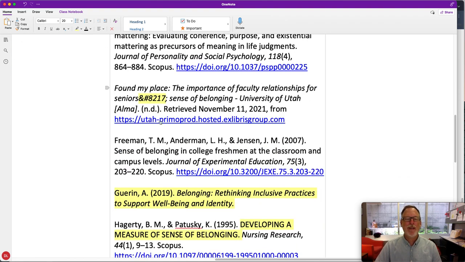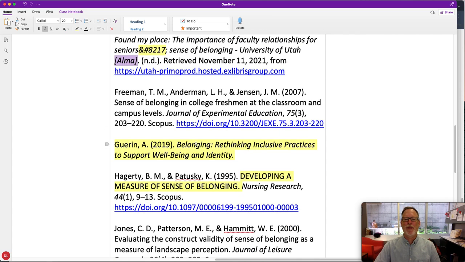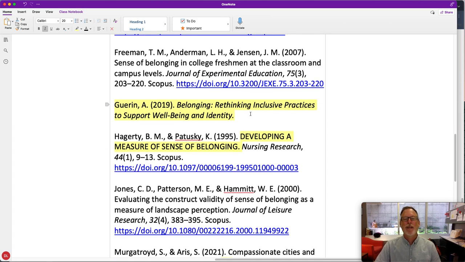Let's go on to another one. Sometimes they'll put in web coding, HTML, XHTML. So look out for stuff like that. I don't know if that's an ampersand or what the heck that is. Oh, and that's like the name of our catalog in the background. So if there's weird stuff, write to me and say, Dale, this looks really weird. I'll be like, yeah, that's weird, delete it. Or you can work with your faculty. So just because it shows up from a citation generator doesn't mean it's good.